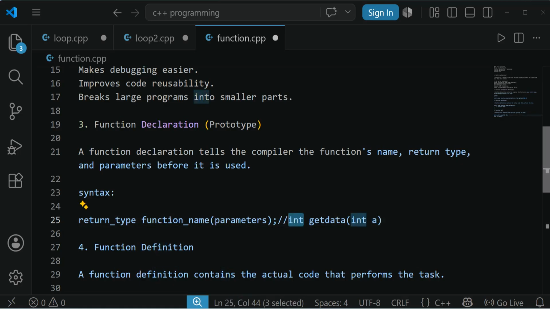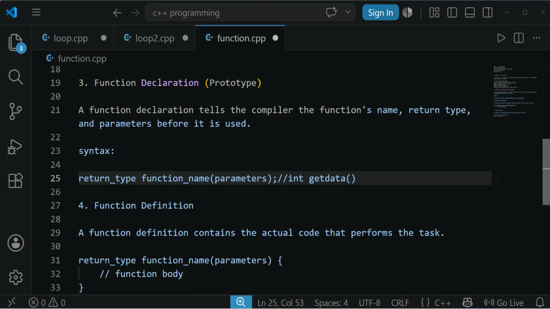We know the return type. The function name is something that the programmer has to keep. Coming to the parameters, the parameters are something that takes the input from outside the function, and that value coming from outside the function is going to be used in that particular block. That is actually the parameter. Okay. It is not mandatory that there should be a parameter. There can be no parameters. Either you can give as many parameters as you want, there is no limit, and we can keep 0 parameters as well.